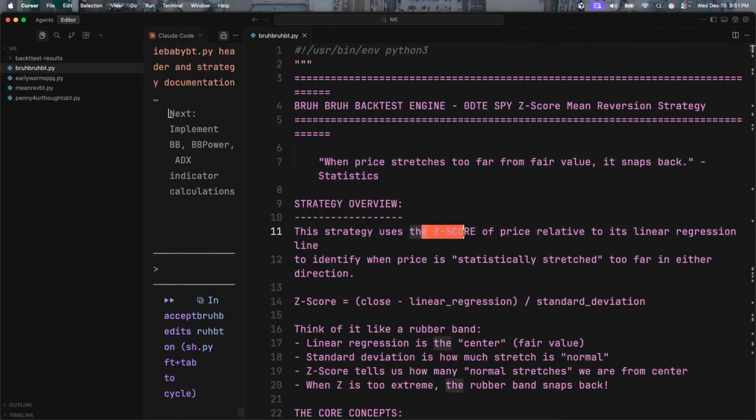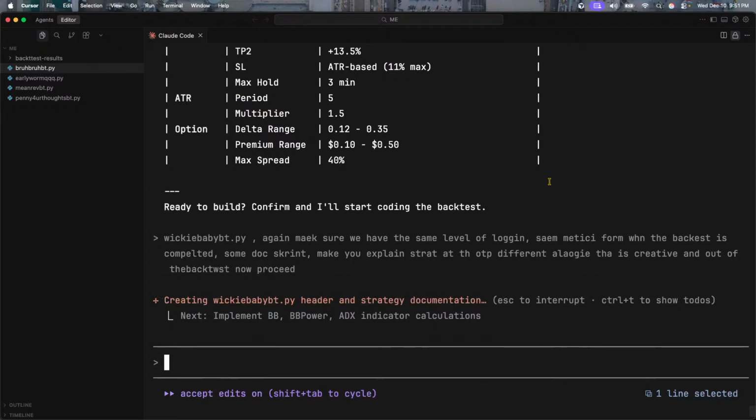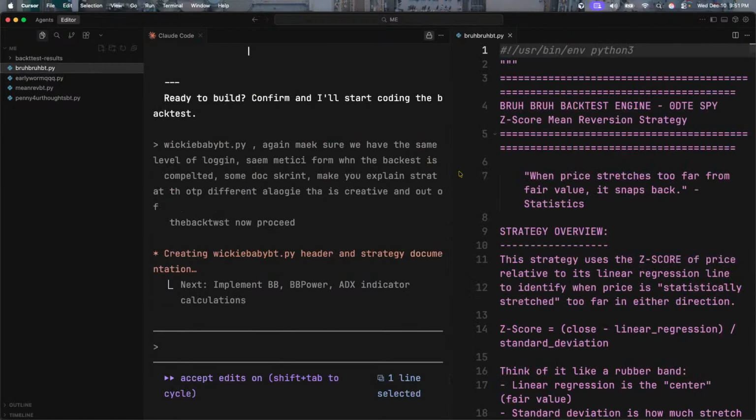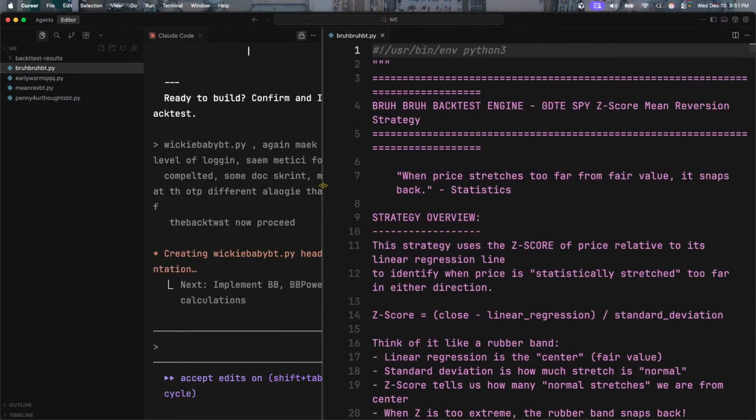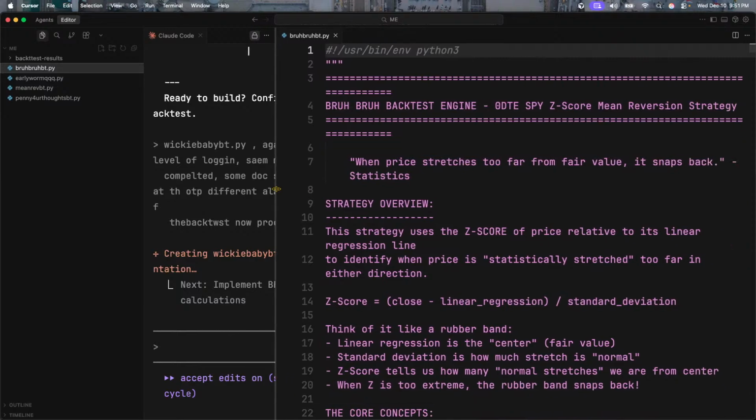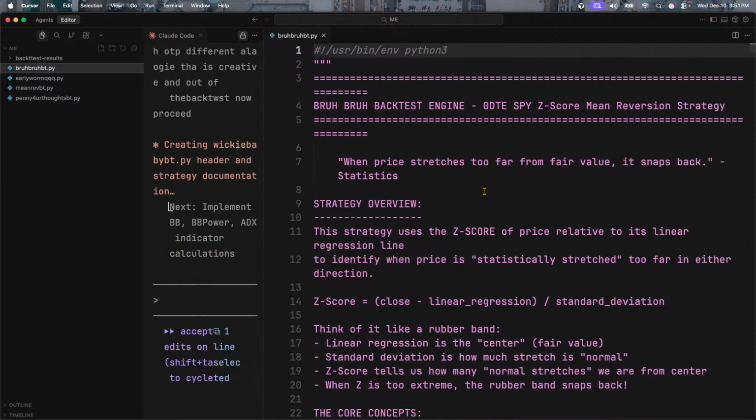This strategy uses the Z-score for, okay, why are you spazzing? I feel like it's spazzing for no reason. You shouldn't be spazzing, fam. I just want to read. You're working, I'm working. So let's work together. All right, beautiful. I think I'm just going to stop there.